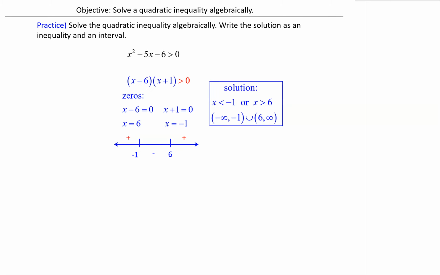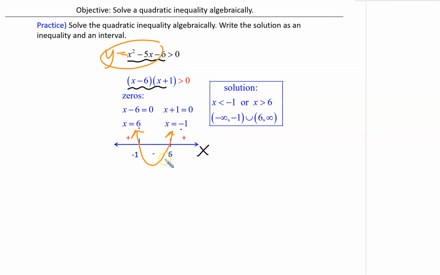So here, factoring the trinomial, we can find the related roots or zeros of the related function, which would be positive 6 and negative 1. This is our number line that represents the x-axis. This notation here has just done little pluses where the function is positive and a minus where the function is negative. The a value of this related function here would be positive 1, so it does open up. So you can see the graph there.